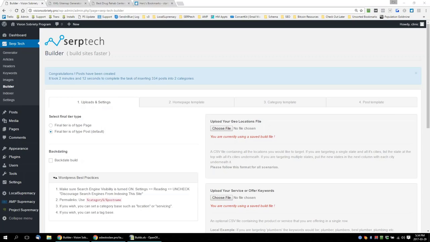Going places. I see a couple people too asking about certain little parts of the plugin, like where'd you get that article scraper, where'd you get the indexer? Guys, it's one thing, it's one tool. SERPtech is one tool. It does your content generation, it does your building, and it does your index for you. It's one single tool.